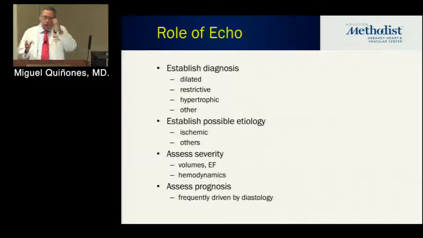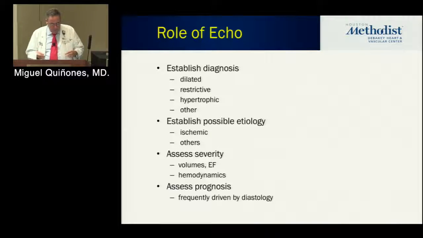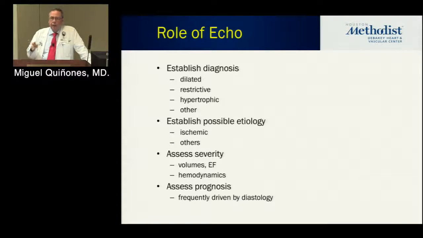In echocardiography, of course, our biggest, most important role is defining that we're dealing with a big heart with a bad EF, dilated cardiomyopathy, a hypertrophic type, something that suggests restrictive, and then in some of the others, sometimes we can estimate or suggest an etiology. The most common thing in the echo lab that we can do is try to distinguish ischemic versus non-ischemic. And even that, without a stress echo, can be hard.